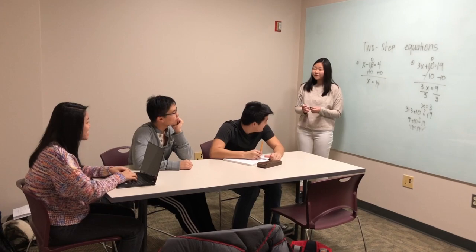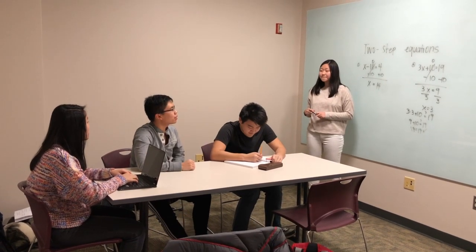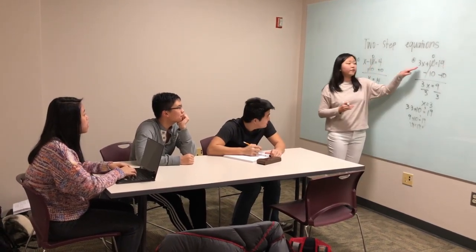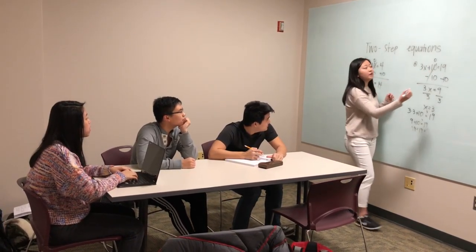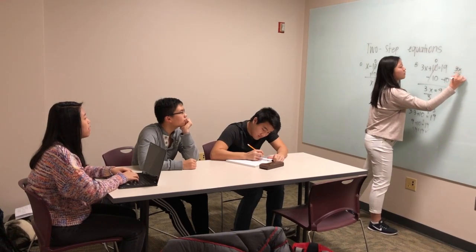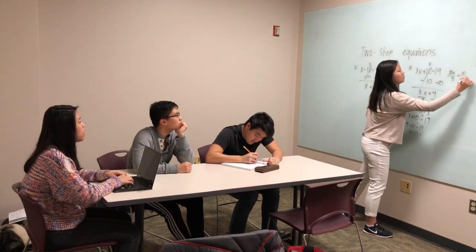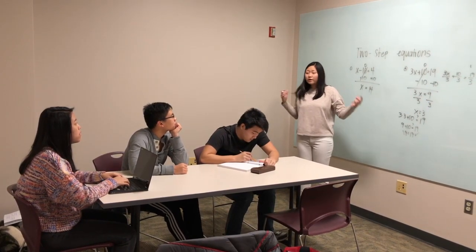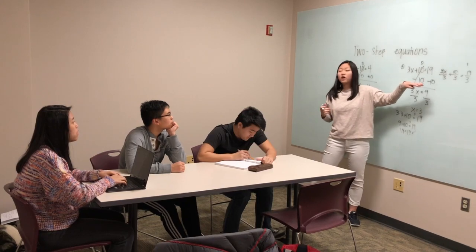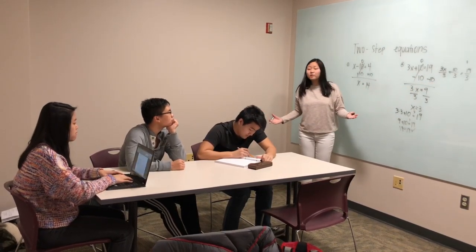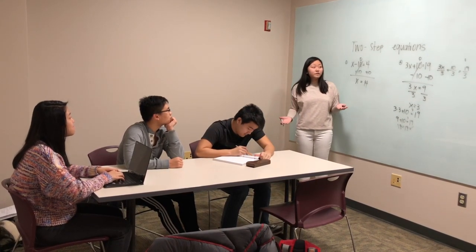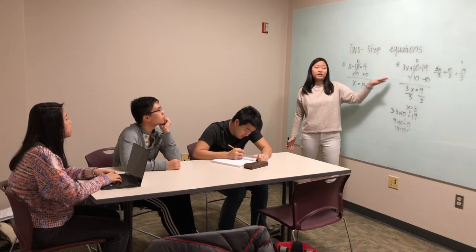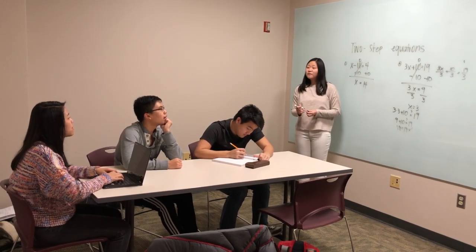Understood? Yes. Wait, but teacher, why can't we divide the 3 first? If you divide by 3 first, you have to divide every element in the equation by 3. So you're going to get 3x divided by 3 plus 10 thirds equals 19 thirds. However, you don't want to do this because then you'll have a lot of fractions and dirty decimals that you do not want involved in your equation because it leaves a lot of room for mistakes. So that's why we're going to mainly stick to using just integers.